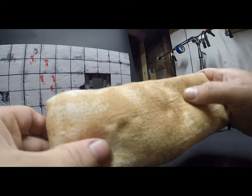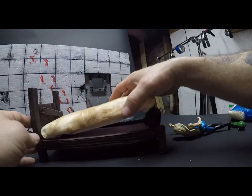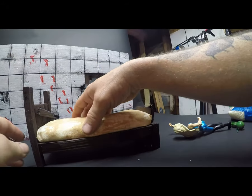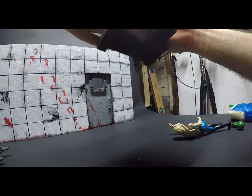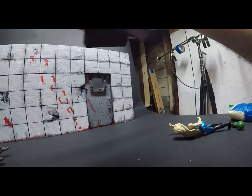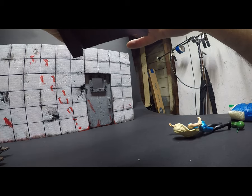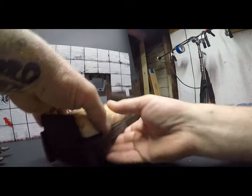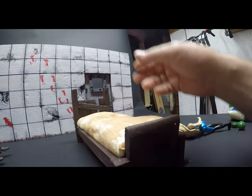I don't really care how the bottom looks because you're not going to see that. So it has padding in here, and then I just stained that with some hot coffee also. I just brushed coffee on there to give it an aged, kind of crappy looking, horror grunge feel to it. And I haven't done any real pictures yet with this full in frame. I've done some where Freddie's sitting on the bed.